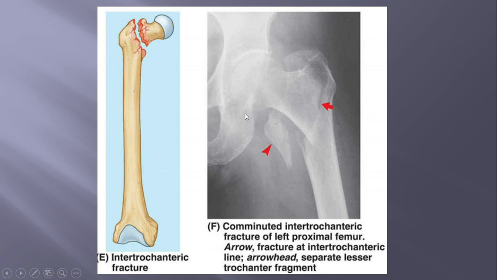Multiple fractures can be seen during direct trauma, when a person falls from a height and lands directly on that side of the femur, and during vehicle accidents. You can see in the x-ray that the lesser trochanter is broken separately, and then there is a fracture along the intertrochanteric line. So comminuted fractures are not very common. They occur only in severe injuries. Fractures of the lower end of the femur are not very common.